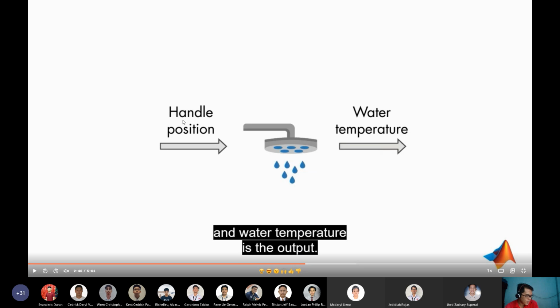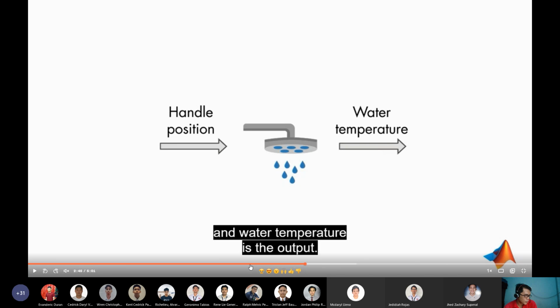Since the handle position is going to be your input, it's going to be located on your x-axis. You just need to put here the different levels, and then you put your water temperature as your output if you're going to do a graph.